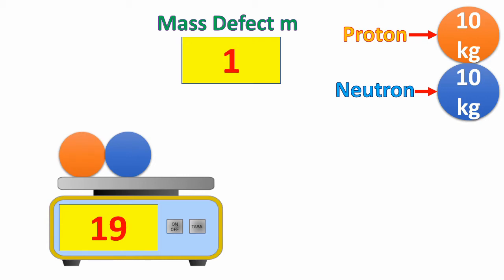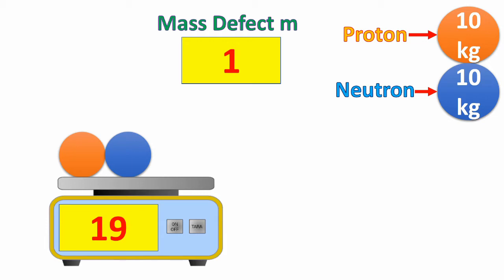For you see, when two nucleons, that is either protons or neutrons, are brought close together, the strong force will act to bring them together and release a certain amount of energy, and in doing so the resultant system mass will decrease. This decrease in mass is called the mass defect. Now in our example we assume that 1 kg is lost, but remember that this is just an example and we will discuss exact numbers later.